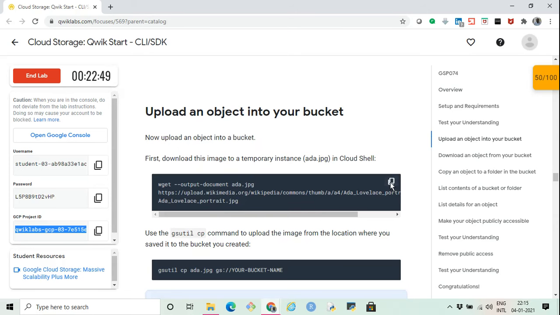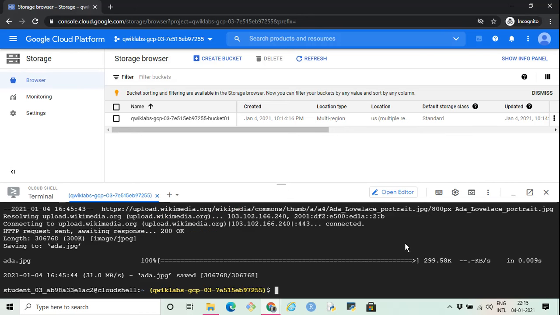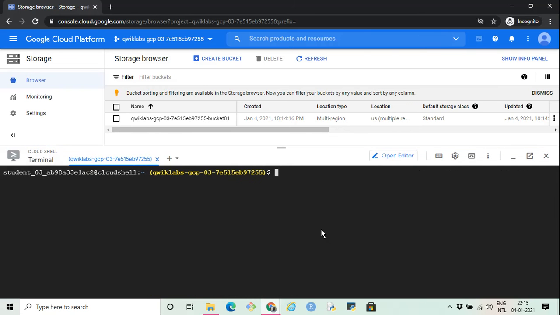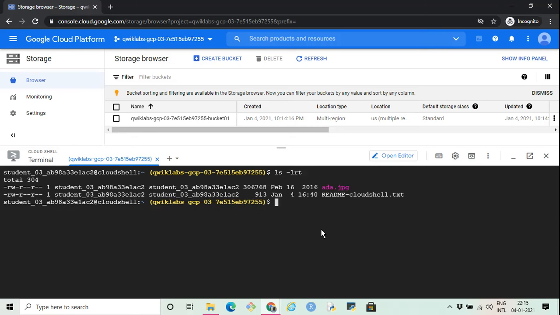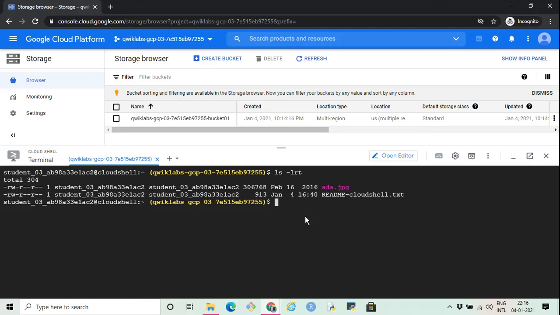First, using this wget command on the Cloud Shell, we will be downloading a file locally. The command is executed, and the file is locally available in the Cloud Shell. If I just look here, this is the header.jpg. Now we are going to upload this file to the cloud bucket using the gsutil cp command, with the source file header.jpg, and we are going to upload it to the bucket.